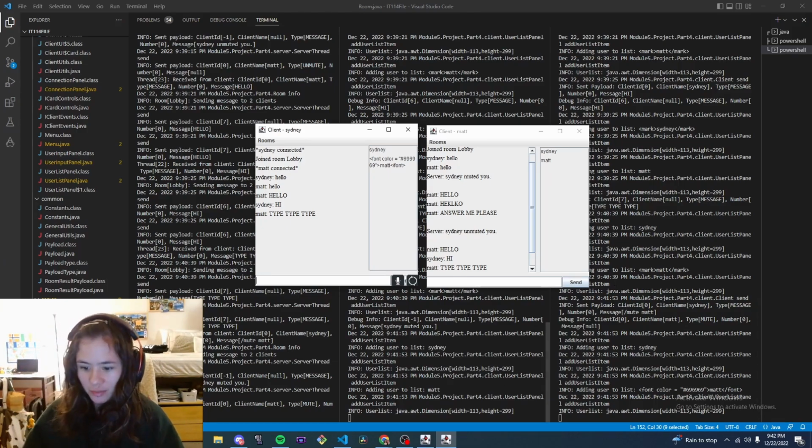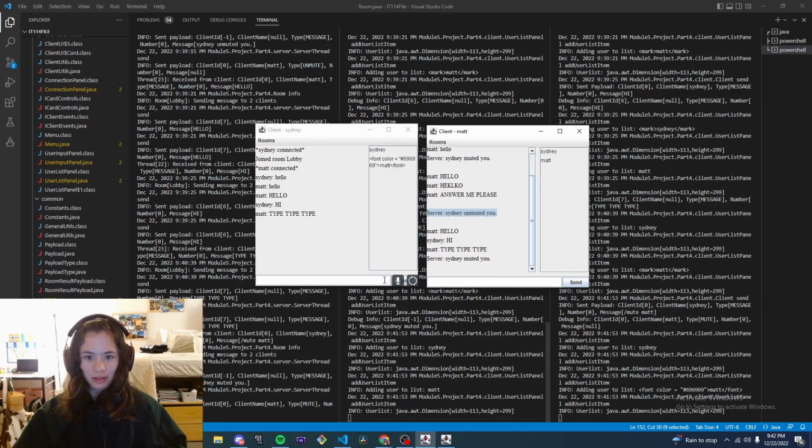Clients will receive a message when they get muted or unmuted by another user, i.e. Bob muted you. When a client is muted by a user, case mute is called, and the local client, the person being muted, is sent the message by the server. This tells them which user muted them, and it is not being broadcast. So that's already what we saw. We saw Sydney unmuted you. Sydney muted you, I muted him again.